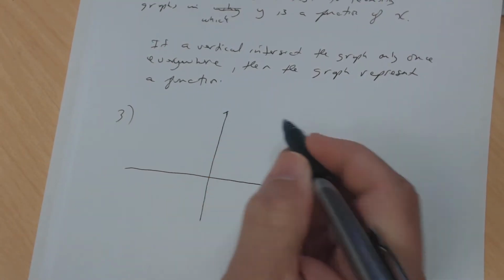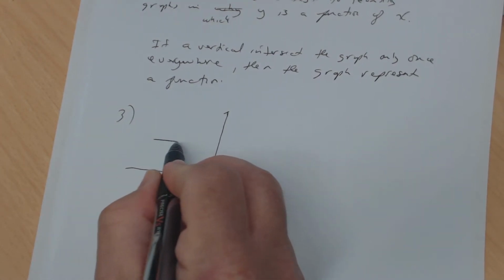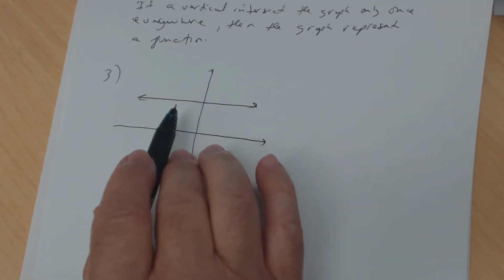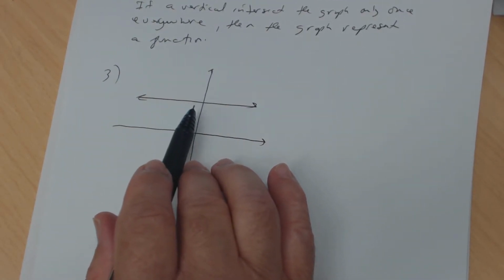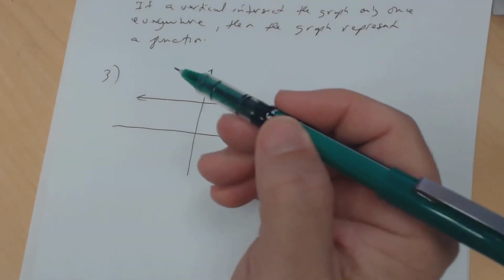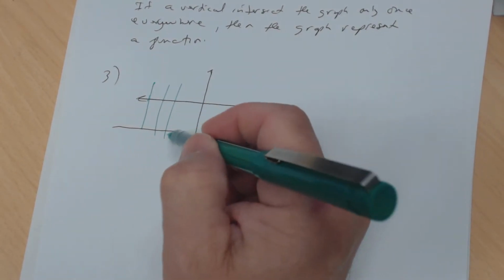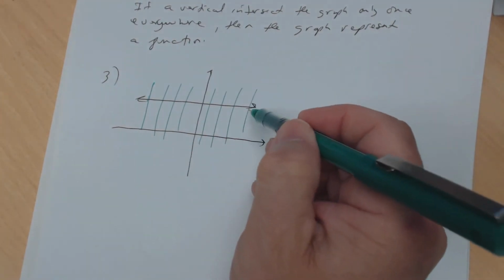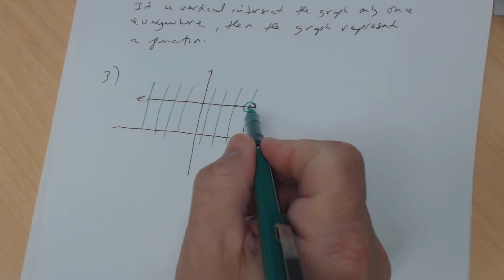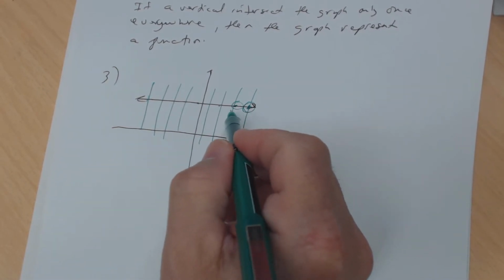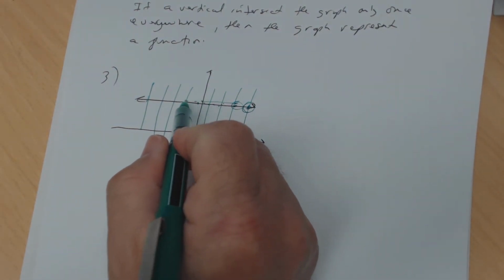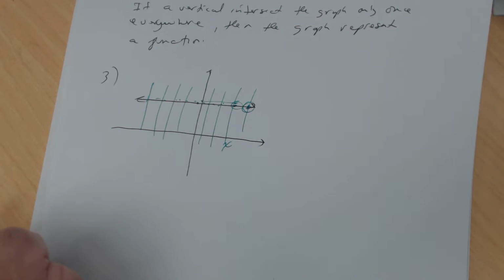All right, so last semester or the semester before, you drew horizontal lines. So the question is this: is this horizontal line a function? Is that y as a function of x? So is that a function? Well, use the vertical line test. Every time I draw a vertical line, it intersects the graph how many times? Once. Now what that means is that for this x coordinate, there's only one y coordinate. For this x coordinate right here, there's only one y coordinate. In fact, the y coordinates are the same because it's a horizontal line.